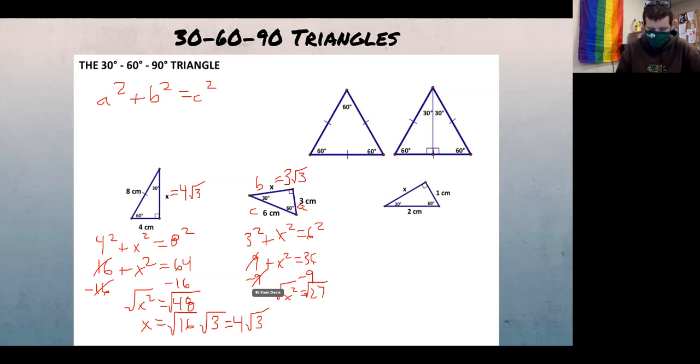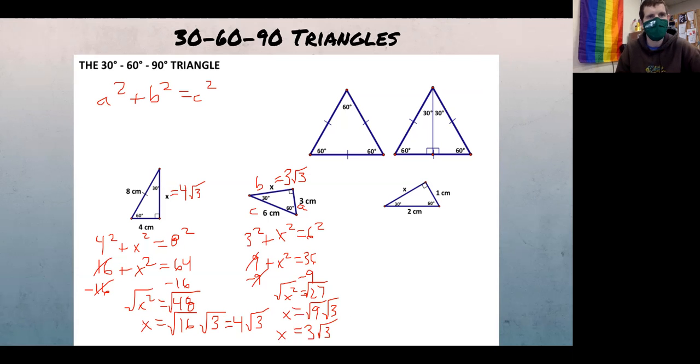All right. So now, x, what's the biggest perfect square factor of 27? It's 9. There it is. So we got square root of 9 times the square root of 3. And now we can get our final answer of 3 times the square root of 3. So that was exactly right, that guess that was made.